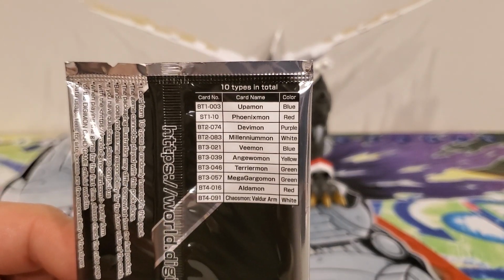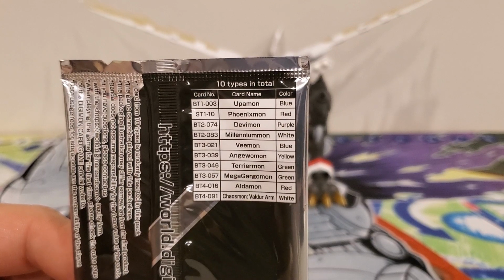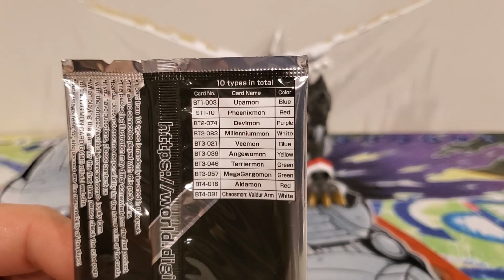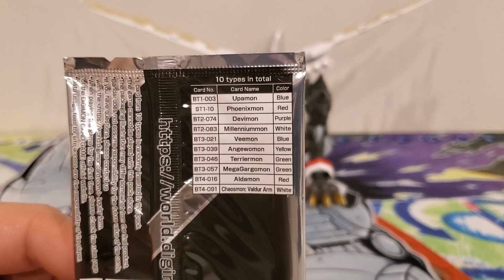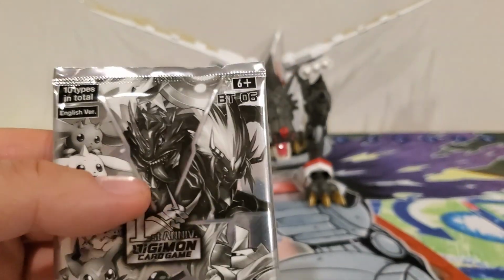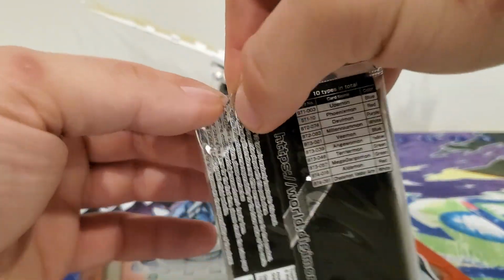So let's see. I really care about the purple, so Devamon would definitely be neat. I'd want to experiment with green, so Terriermon and Megagargomon would be pretty neat. I mean, Millenniummon and Chaosmon Valderarm are both white ones and super powerful, so those would be cool. And Aldemon, I believe that is this guy right there, Agunimon's evolution, so he'd also be pretty cool. I'm really digging that Devamon down in the center. If I don't pull him, I may actually have to go out and buy him at some point.